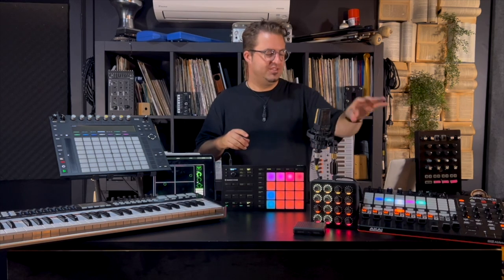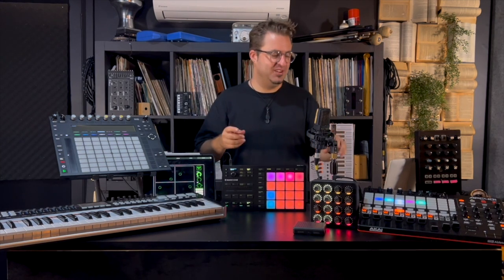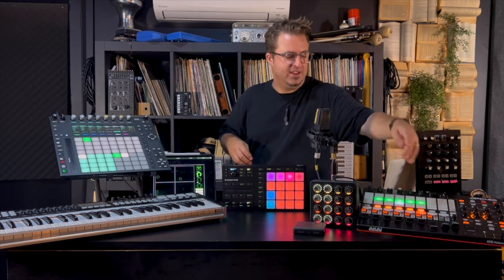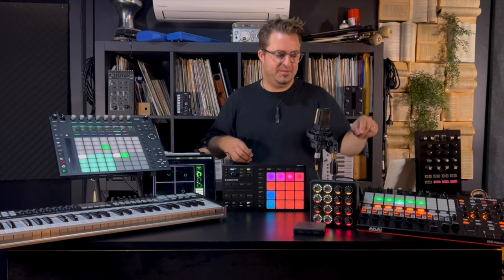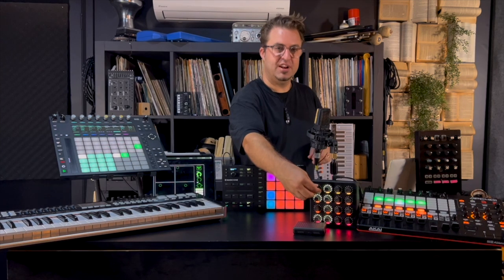Other MIDI controllers like these ones here might be more focused around mixing and really being able to dissect and massage a sound and do some crazy things too. So I can have different audio clips loaded up here on my APC by Akai. And then different filters loaded up here.